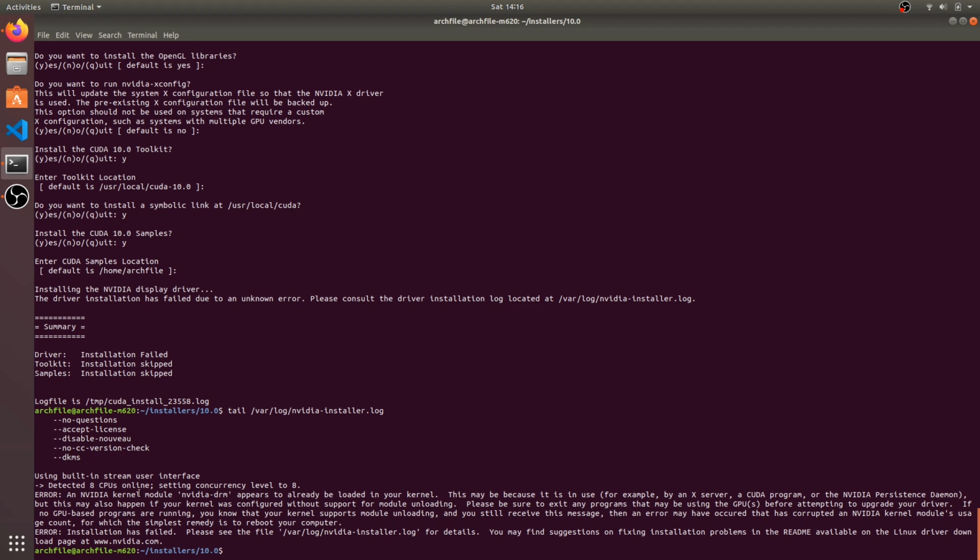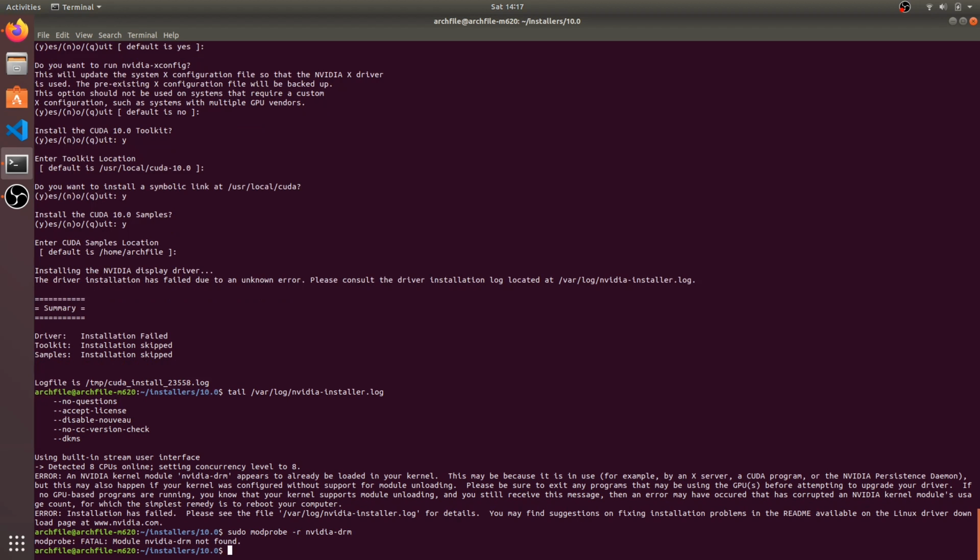I could probably, don't know what the reverse of modprobe is. It's like rmmod or something, isn't it? Modprobe remove module. Let's see. Modprobe -r. Let's just try modprobe -r. Nvidia, what was it called? nvidia_drm? Nvidia DRM. Okay, time for reboot. As per the instructions, we'll see whether rebooting actually helps us.